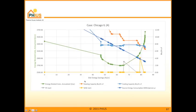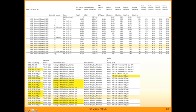So I think I'll skip that one. The custom report that I built up for looking at the BEopt output has the space conditioning performance, the % reduction from benchmark, over on the left, and then a whole bunch of additional columns that show the total picture in terms of all the upgrades that the optimizer picked.